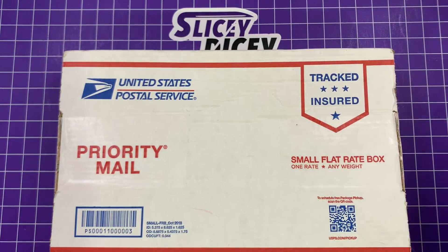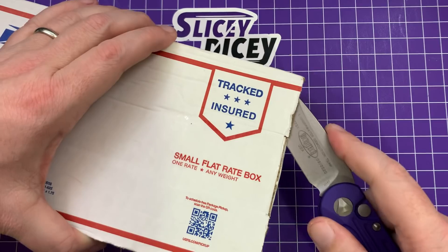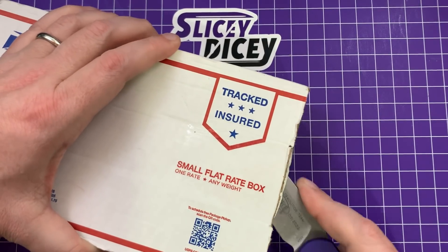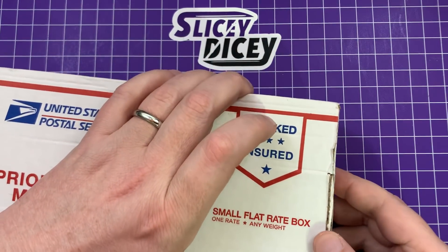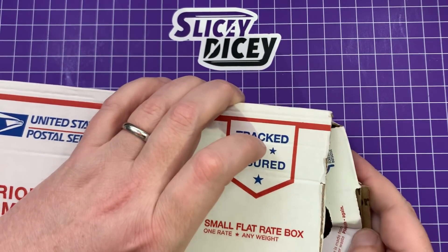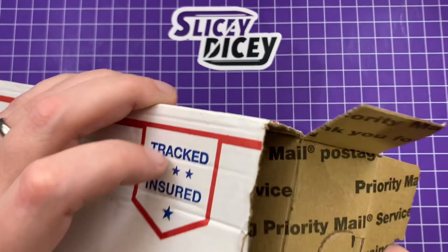But first of all, let's talk about the knife because I am really excited to get my hands on it. Let's fire this open here. Just got it — this is a genuine unboxing, so this is just going to be first impressions. My plans are to do this unboxing and give a pretty extensive first impressions.